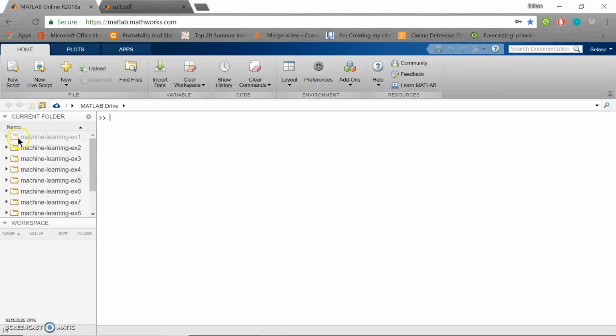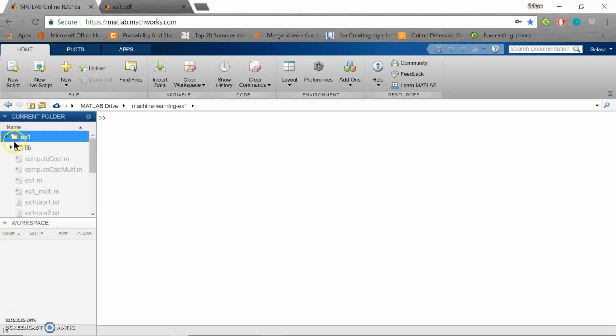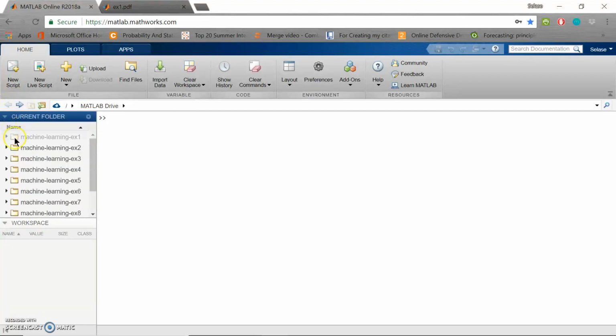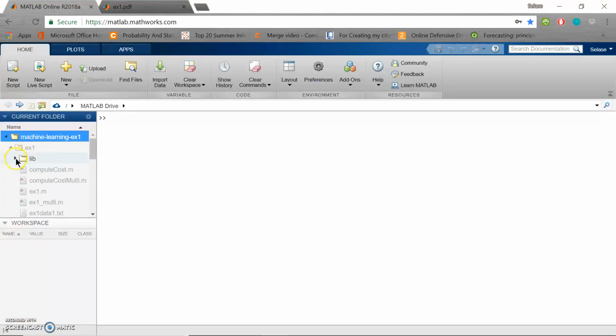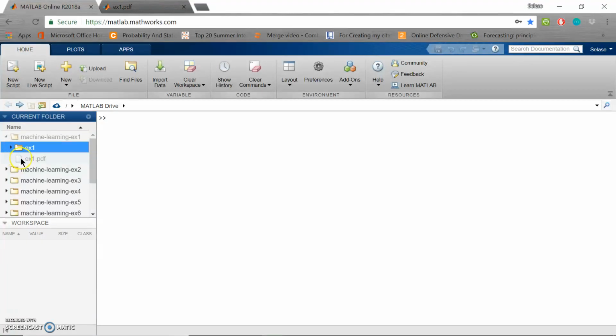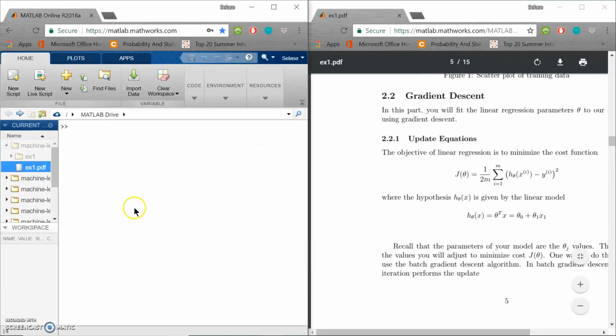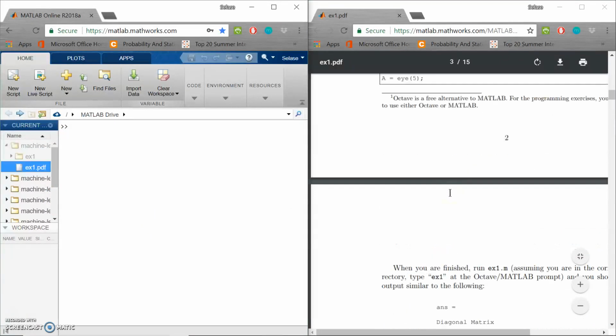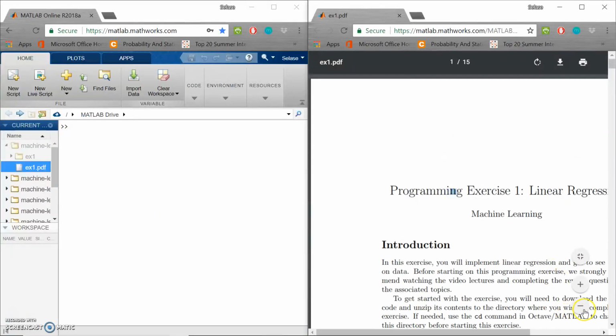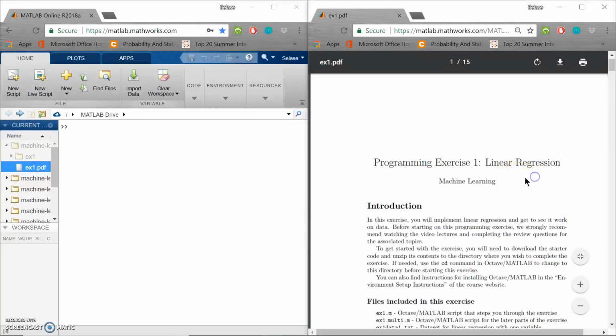So basically, I'll start with assignment 1. I'm not going to go over every assignment, but I'm going to start with assignment 1 just for the sake of demonstration. And then when you get into assignment 1, there is a PDF file. So let me open that up again. Close this. Close that. There is a PDF file which I've already opened up here, and this PDF file is basically your guide throughout the whole course, basically. So let's say it's your programming assignment.